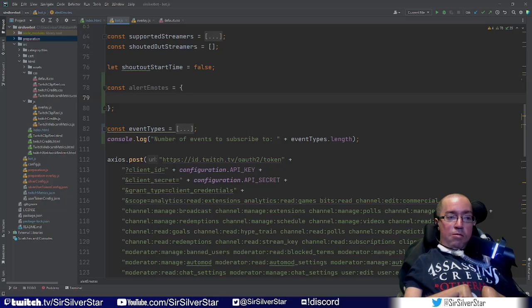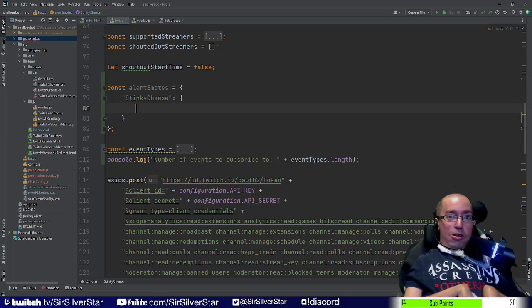So what you do is you have your key be the emote that you want to watch for. In my case, I'm going to do a global Twitch emote of Stinky Cheese, primarily because whenever I play games like Elden Ring or any of the Souls games, I end up cheesing systems within the game to one degree or another, and it both entertains and frustrates my chat, depending on what kind of viewer you are. And this is going to be another JSON object, which is going to have four attributes.